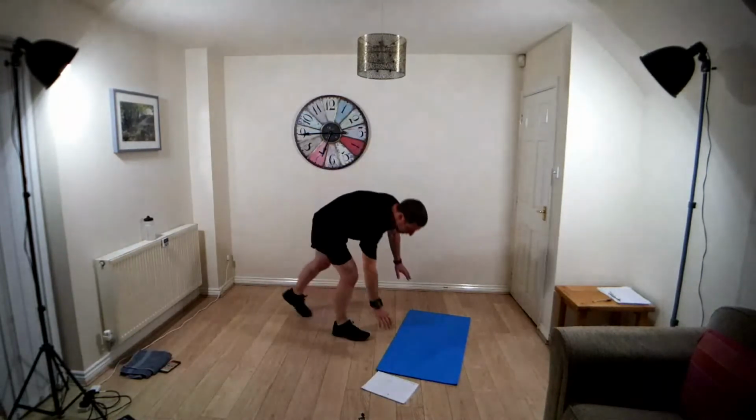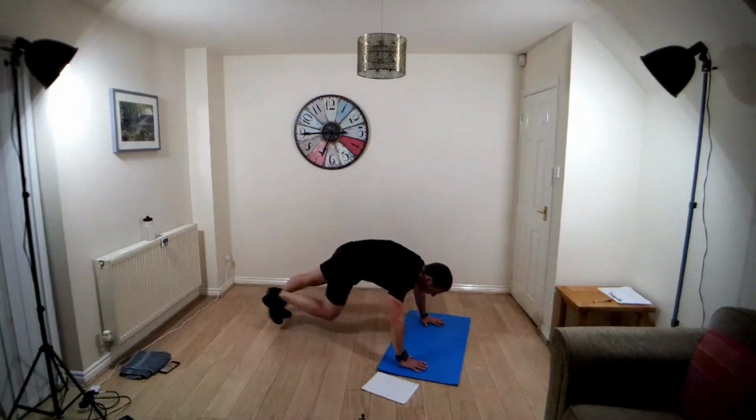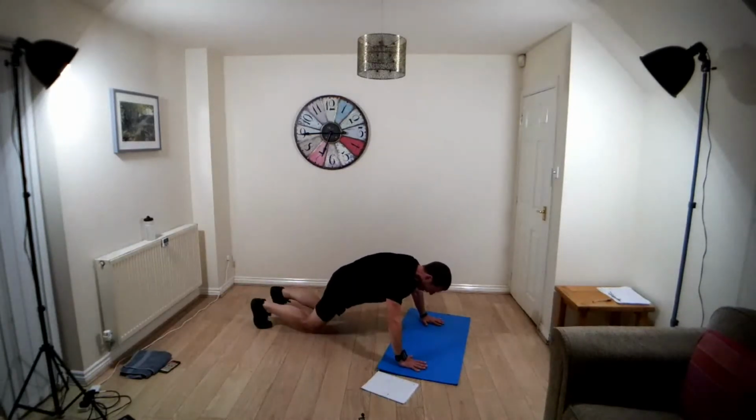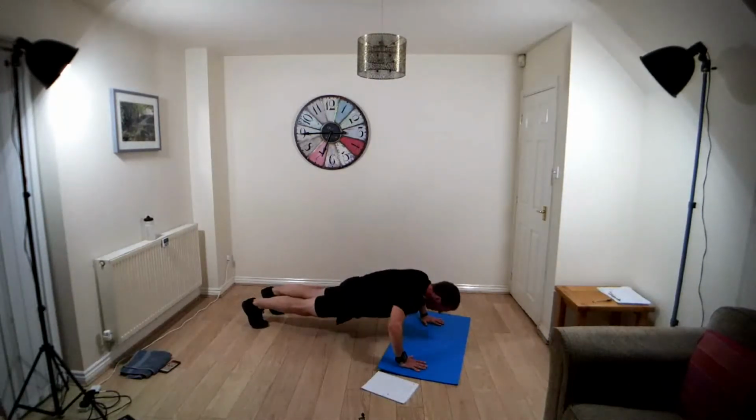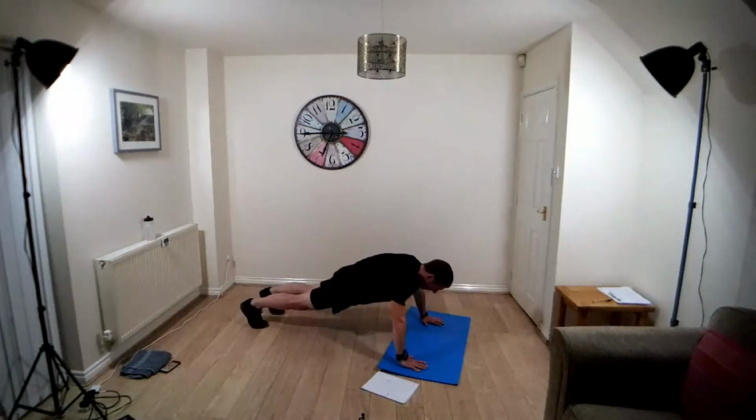Let's go. To your mat. Hands wide at the shoulders, from the toes or the knees, whatever is your choice. Lowering the torso towards the floor. Have you got your abs tight?